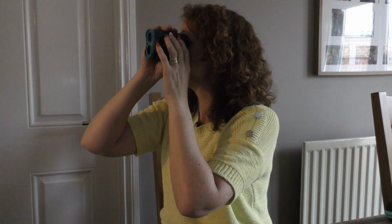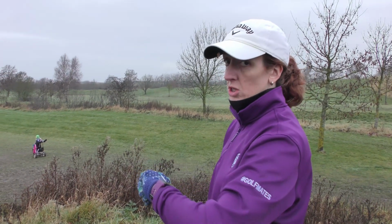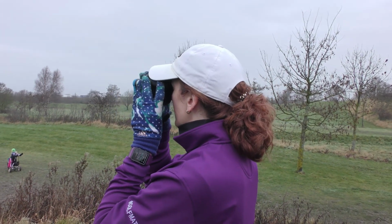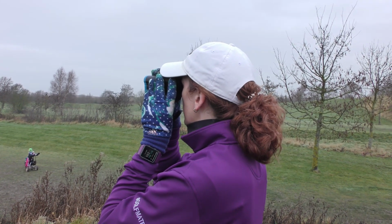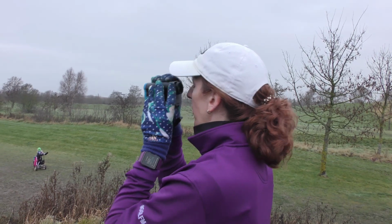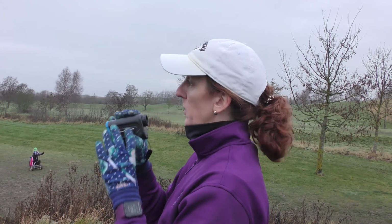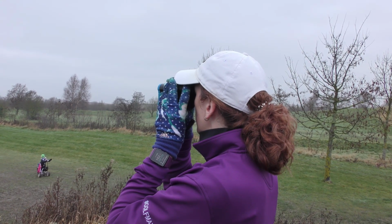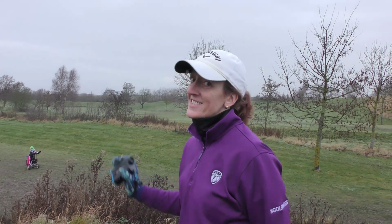V3 watch to the middle, I've got 162 yards. Shotscope Pro L1, got 166.4. Now we are on a hill, so if I put the slope on with that little switch, got 154.5, so the height difference is taking 10 yards off, 11 yards off. Which, Neil, take a shot.